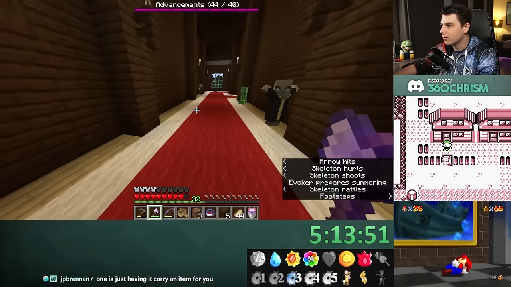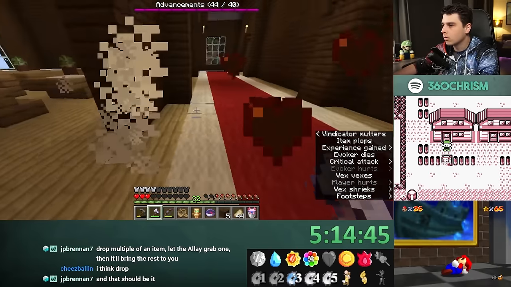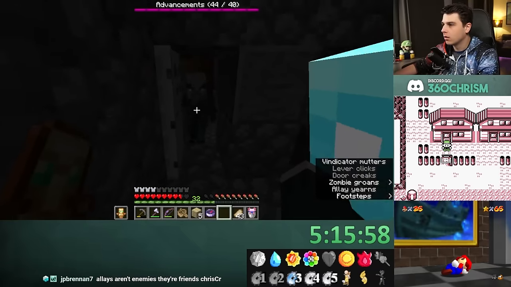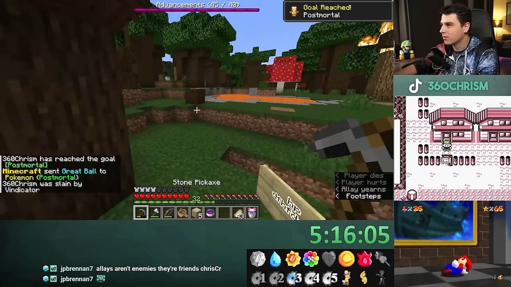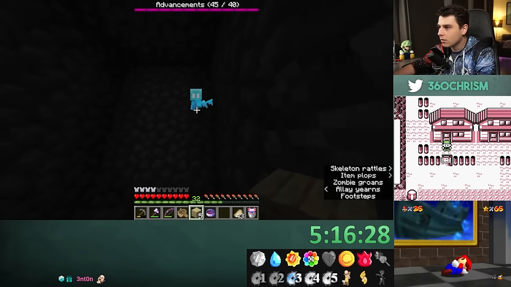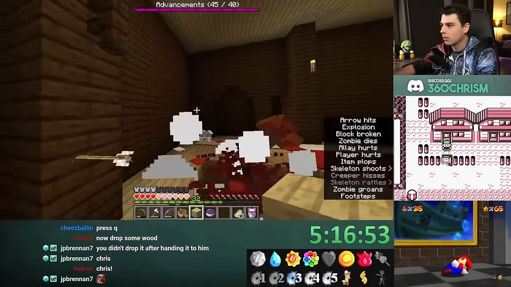Oh god. Okay, that was good damage. I got the totem. That's an advancement, right? Dying with the totem? God damn it, man. Postmortal gave a great ball. That's amazing. Can you pick up my wood? Not an advancement.